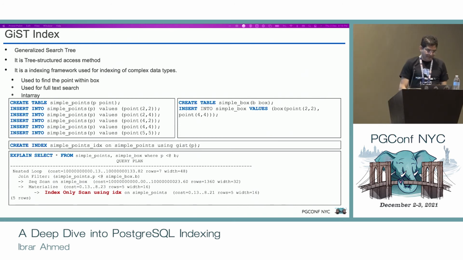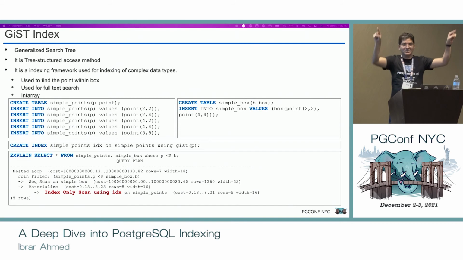So I will give the example here. I have a create table with a simple point column P of type point, and I have added points to that table. You already know what a point is: in 2 dimensions, a point has an X value and a Y value. So you have points here, (2, 2), (2, 4), (4, 2), (4, 4), and (4, 5), I just added some random values. And what I did, I created a box, where the starting point is (2, 2) and the ending point is (4, 4).